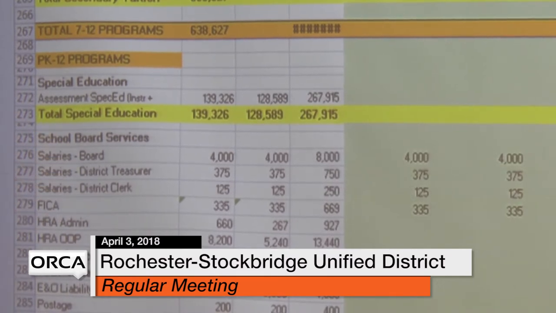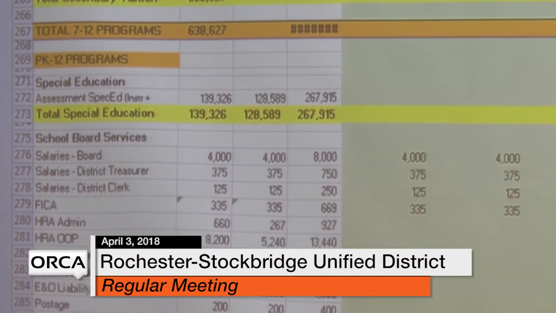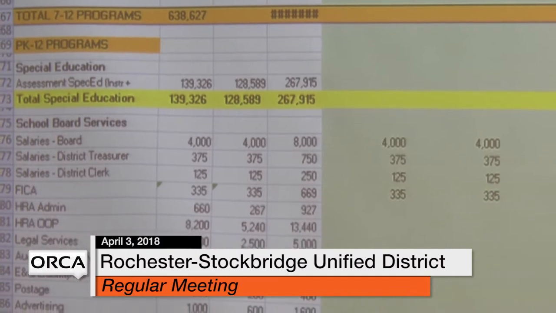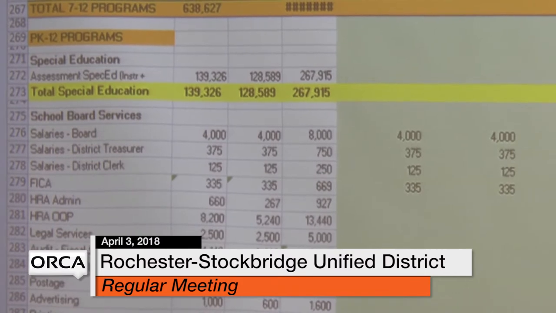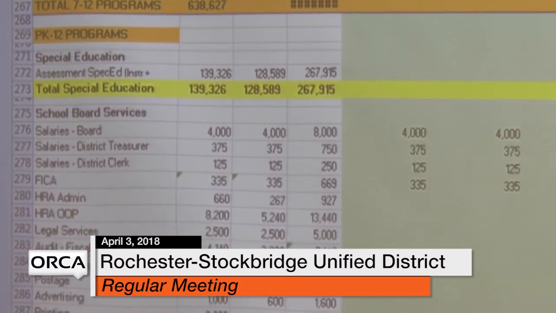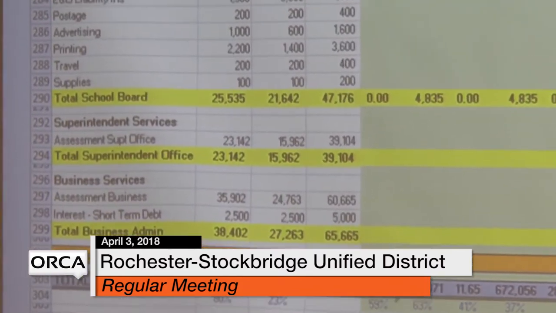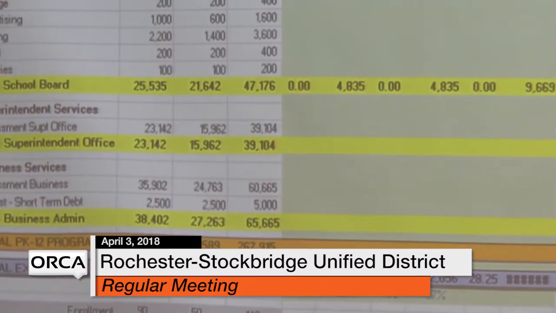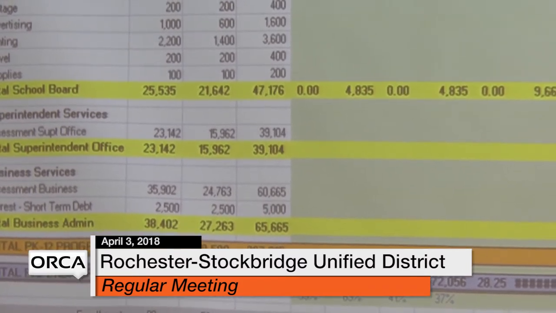Right now they are both combined, so we don't really see the difference between what's instruction and what's support services. Then we have the school board, whose oversight is over all of the above. They may think they're just looking after pre-K through 6, but they're responsible for the 7-12 as well, just like anything else. So they're over all the grade ranges. Likewise, the superintendent's office is responsible for all the grade levels, and the business office is responsible for all the grade levels. Whereas you may have been accustomed to seeing the superintendent's office, or the central office, as it's sometimes called, at several $100,000 of assessment.